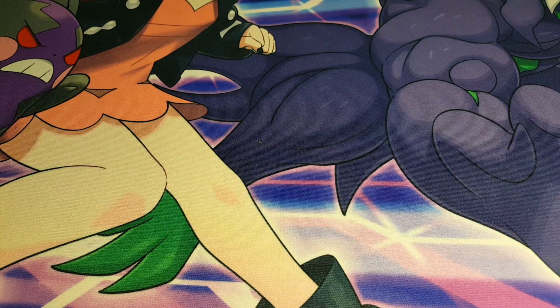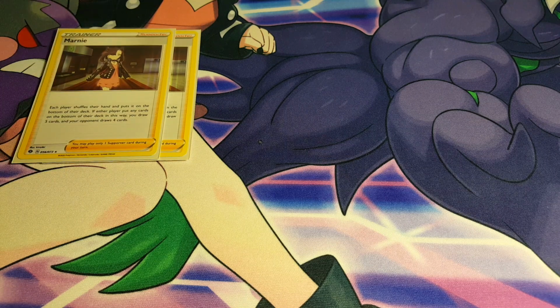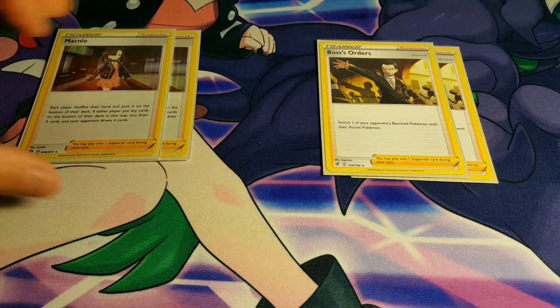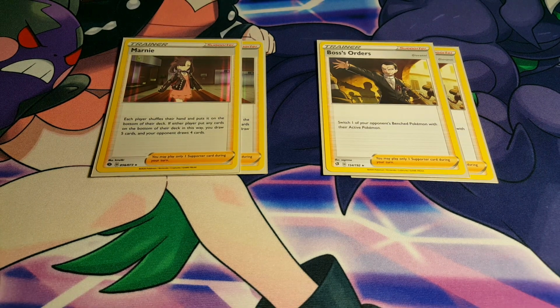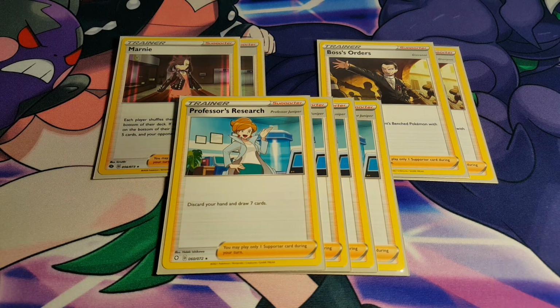And for a bit of standard cards here, we're going to be playing 2 copies of Marnie as well as 2 copies of Boss's Orders. Both are really amazing cards, pretty much allowing us to generate plenty of advantage against our opponents. I definitely like these 2 particular cards, and disruptions will always be very fantastic. Boss's Orders can help you end the game as well, of course. Now of course the final supporter we're playing here is the 4 copies of Research, an absolutely amazing card to generate resources, to draw out your deck as much as you can and just get you what you need.